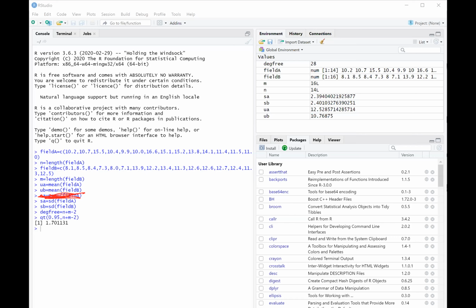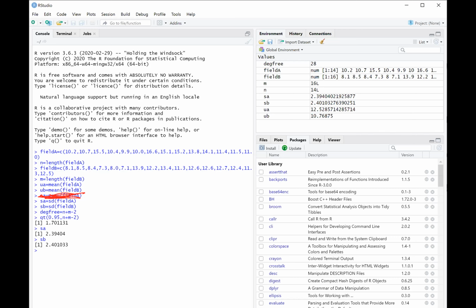All right, so one thing we should investigate is whether we think it's reasonable that the two fields have the same standard deviation. This is important for using the method we just learned. If I look at the standard deviation of field A and the standard deviation of field B, I see they're very similar. That's good evidence that supports our claim that the standard deviations are the same in the two fields. So because the sample standard deviations are so similar, we're going to proceed with this t-test where we assume that the population standard deviations are the same.